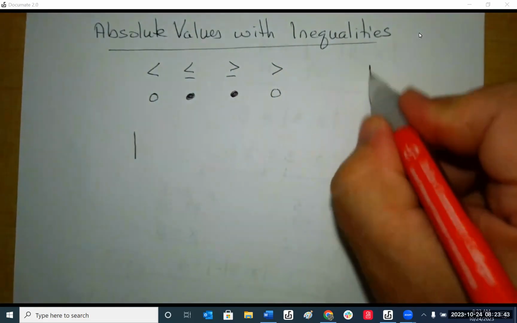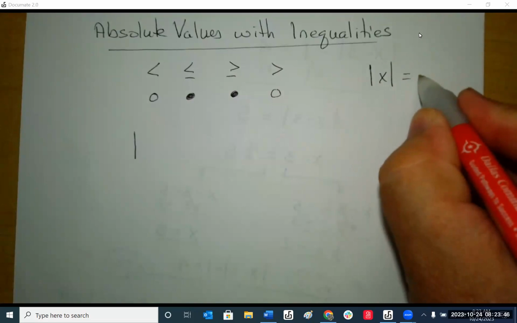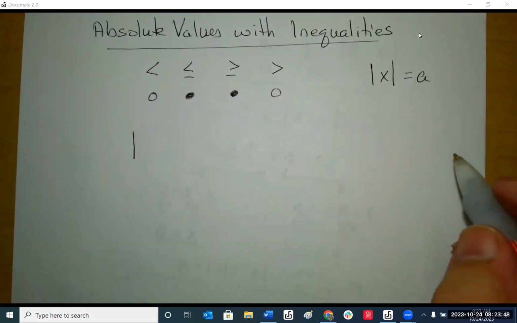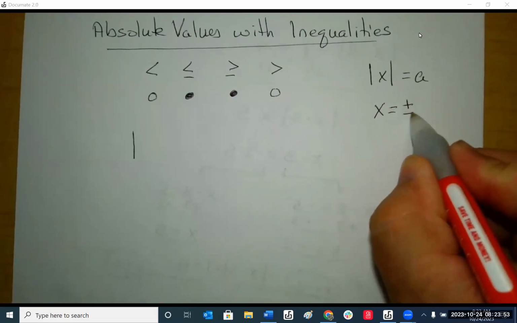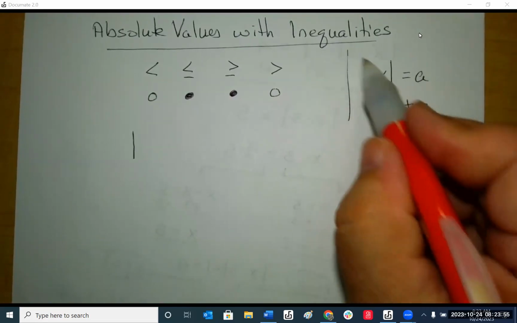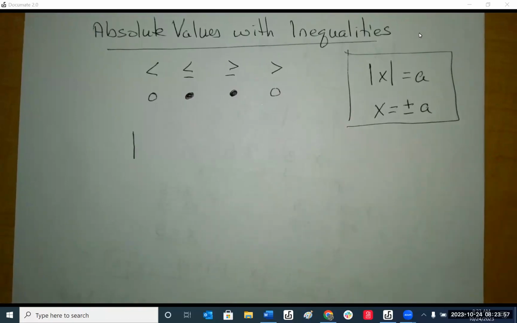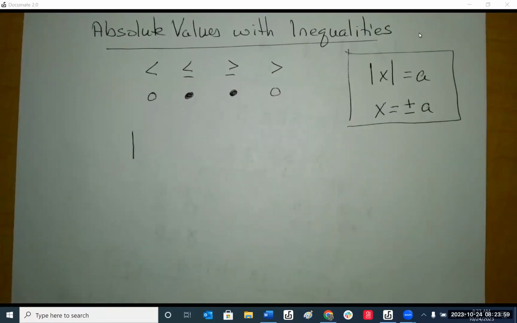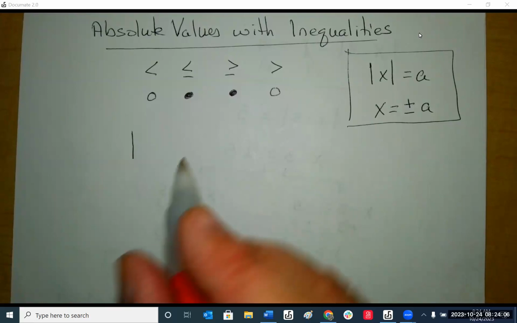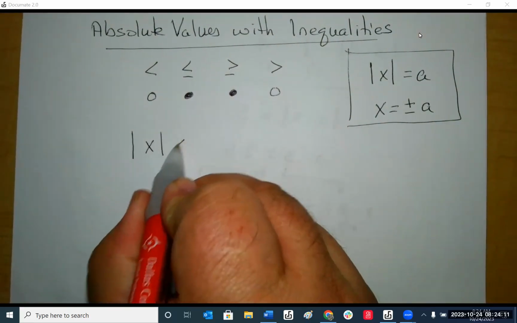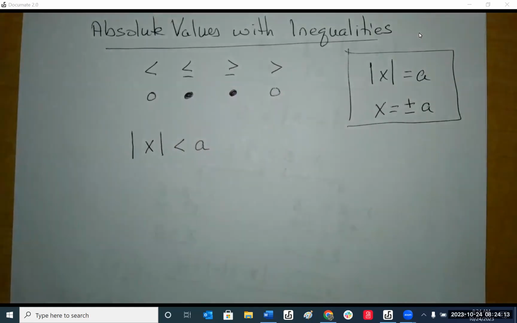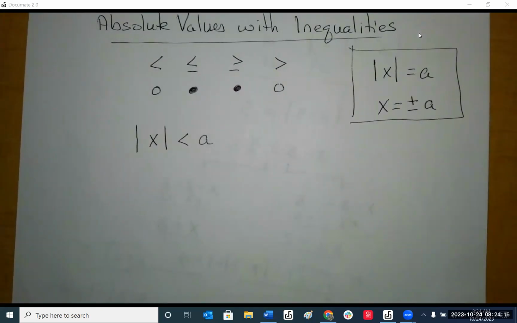All right. We know that absolute value of x, when it equals a number, and we drop the absolute value, then it equals a plus or minus of that number. That's given. That's what we just talked about. We have to do the same thing when we deal with inequalities. Let's look at this formula.